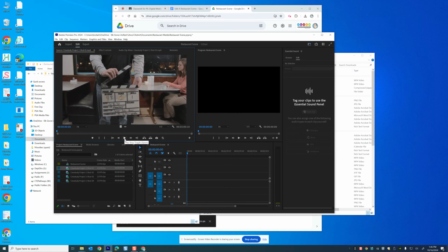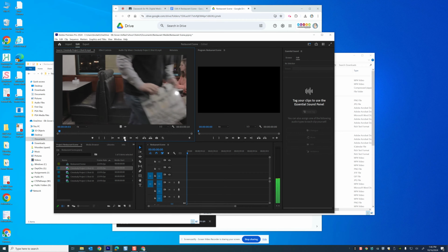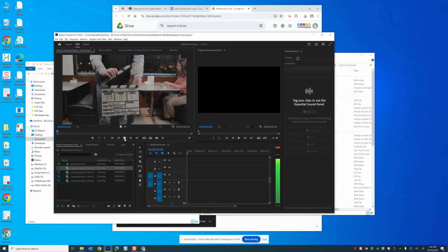And I can play this by hitting my play button right here. And I can also use a couple of keys that are going to be very valuable. They are the JKL keys. So on your keyboard, if you push L, it plays. If you push K, it stops. If you push J, it goes backwards. Now I can tap backward one frame at a time by holding my K and J and tap backwards, or my K and L to tap forwards. And I can also grab the scrub bar here.